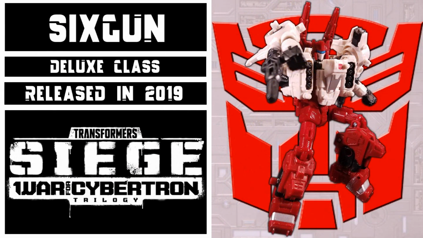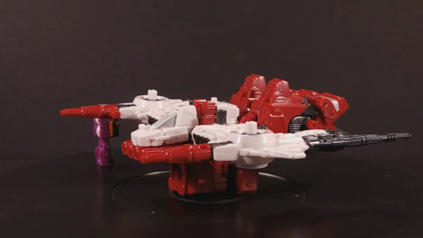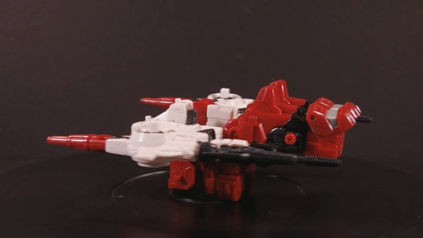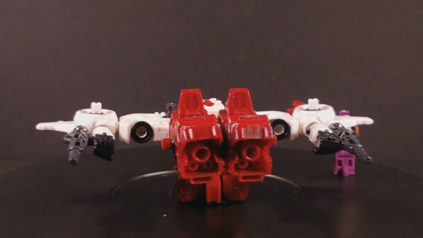Siege Deluxe Class Autobot SIXGUN. This figure was released in 2019 as part of Wave 2 Deluxe Assortment. SIXGUN's only other official physical figure didn't have a single unified alternate mode, instead opting to being a sort of weapon pack for Metroplex. However, since this SIXGUN has come out roughly 5 years since the last time we got a Metroplex, it's kind of imperative for him to have his own alternate mode.